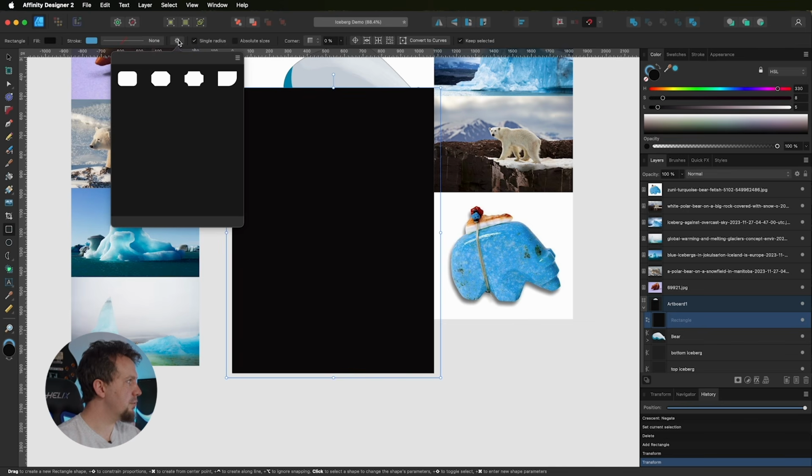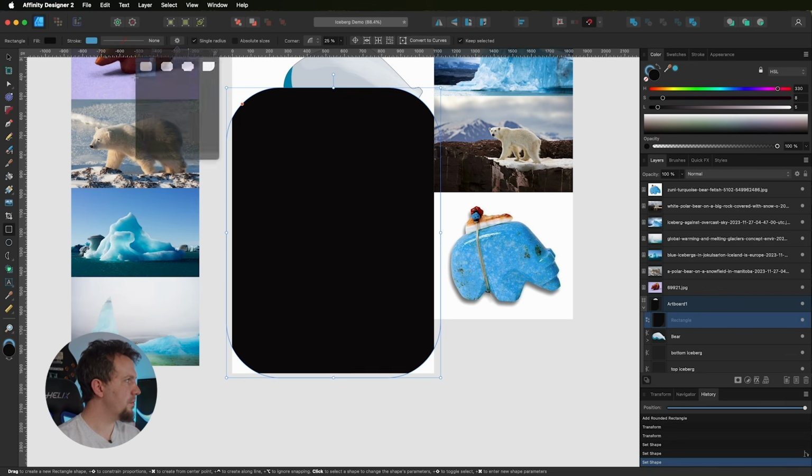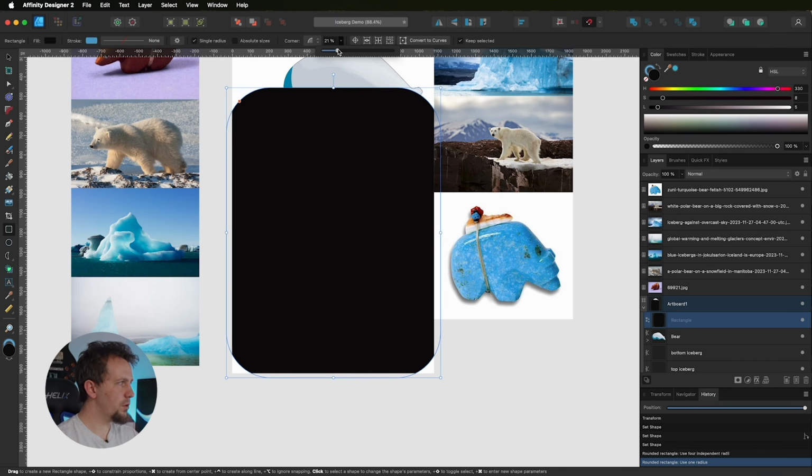So if we look at the presets we've actually got a rounded rectangle in those presets. We also have a partially rounded rectangle. So whenever you create a rounded rectangle, you're just creating a rectangle with some presets here. And notice when we did that partially rounded rectangle, we now get a whole bunch of different controls for the corners. Let's go back to just a rounded rectangle and see how to get all of those separate controls. And that's just by unchecking this single radius option right here. The single radius makes it so that all of the corners have the same radius. And you can also control that with this little orange handle right here.